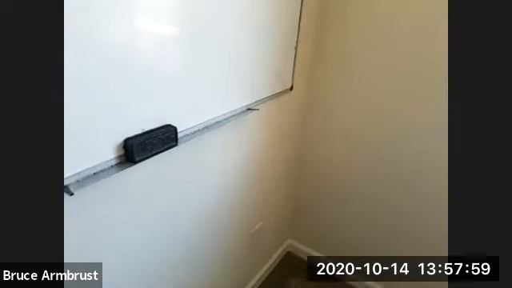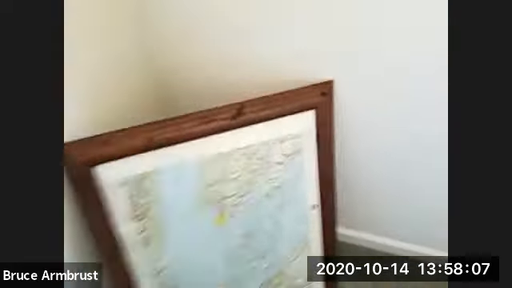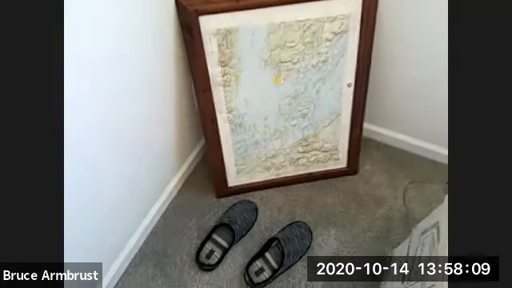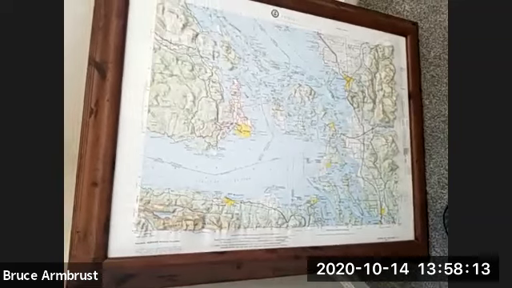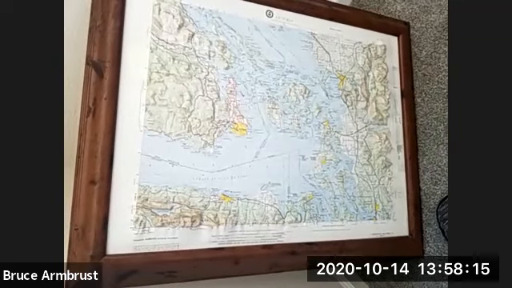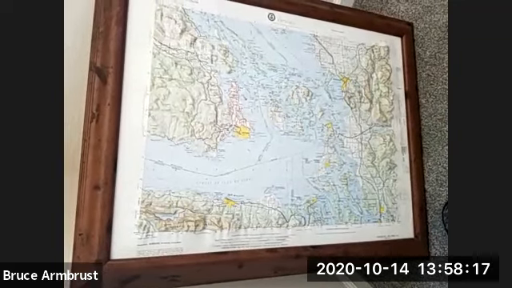here we go, hold on one second here. Let me grab one of the things that has yet to go up on the wall. Okay, so here's a plane. Just so you guys know, that is a map of the Puget Sound, San Juan Islands up in Washington State. That's where I grew up, so that's why I've got this mounted.